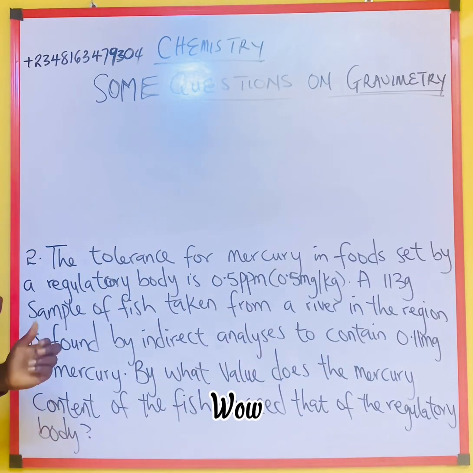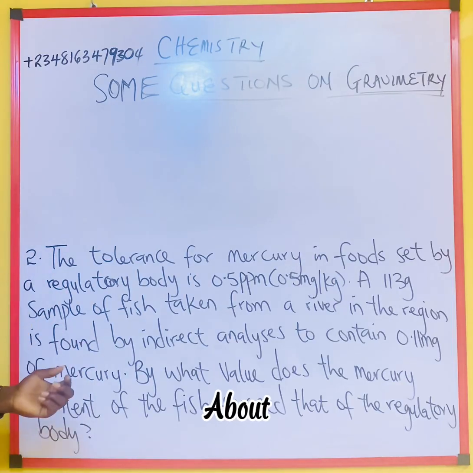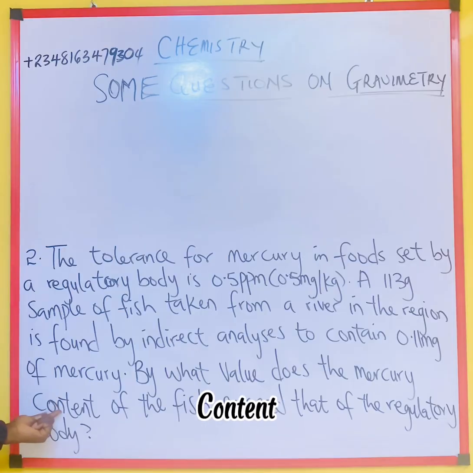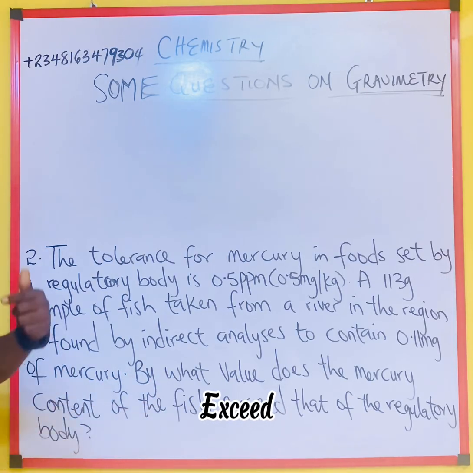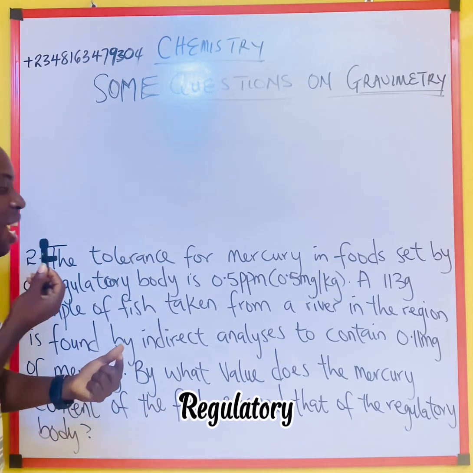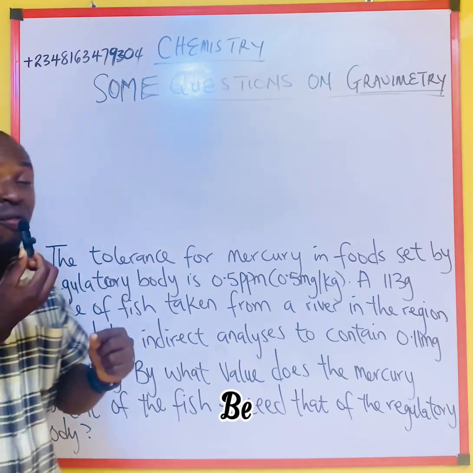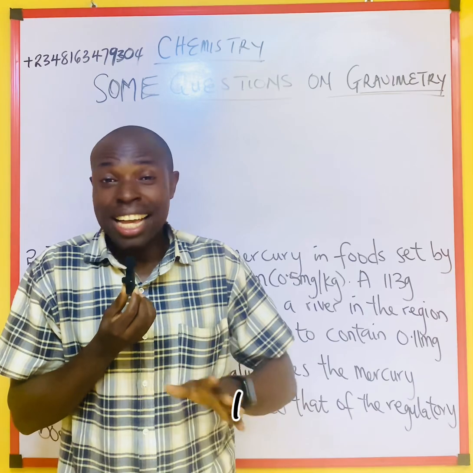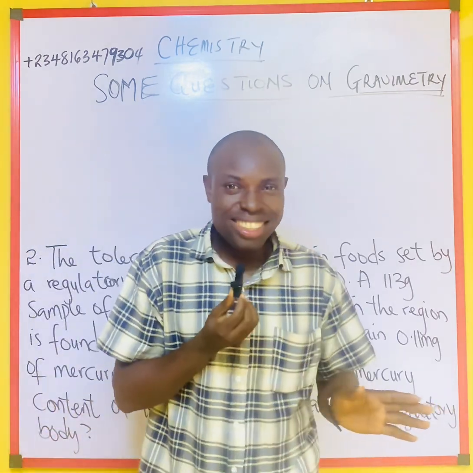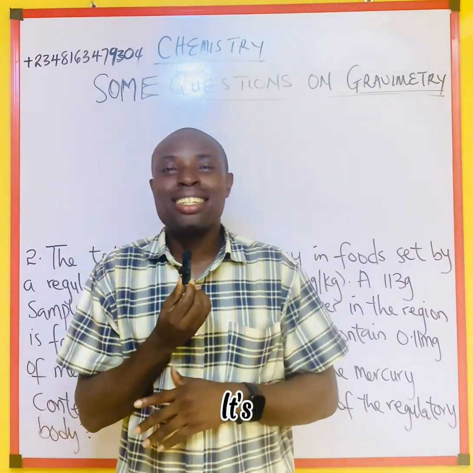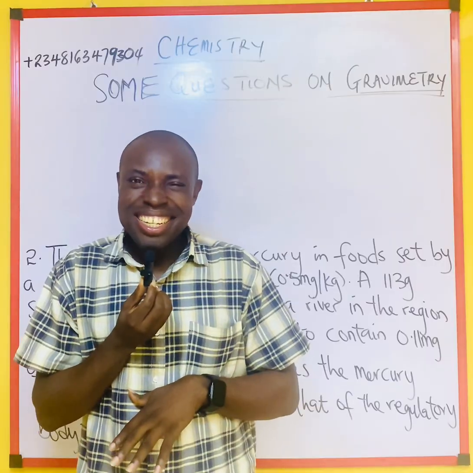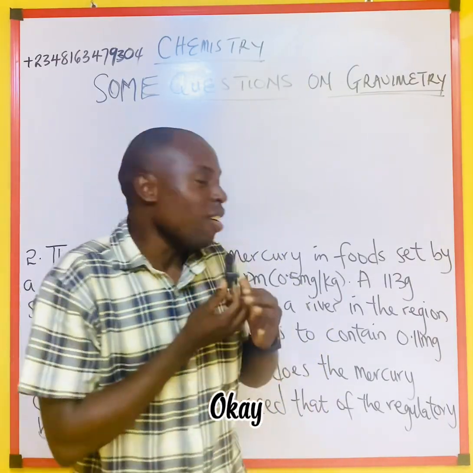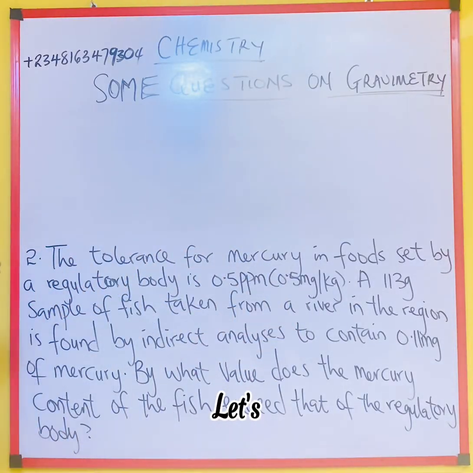Wow. That's something to talk about. By what value does the mercury content of the fish exceed that of the regulatory body? Be very, very careful. This question is actually very, very simple. I can tell you for a fact. You see why I'm smiling? Because it's very easy. But we focus on why we are doing it. Okay, let's go back and talk about it.